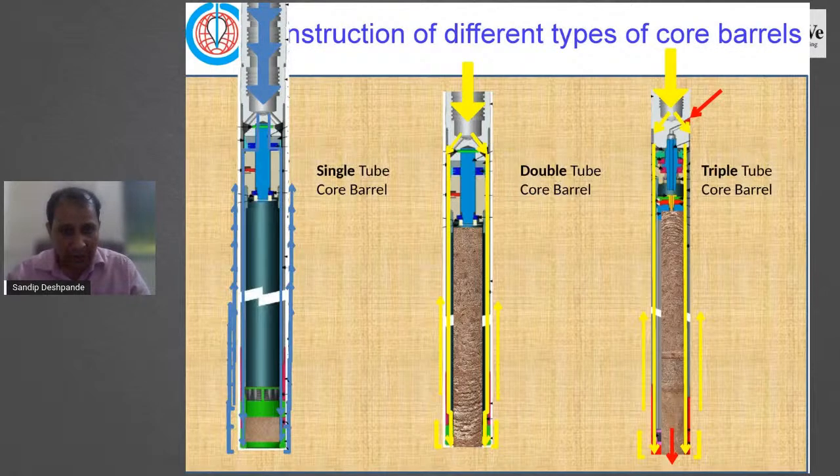So structurally, what is the difference? Actually, this slide is a bit animated, but on the platform, I'm not able to display the animation. Basically, a single tube core barrel ensures that the sample is just drilled through. Generally, during the drilling process, you add water as a fluid and as a flushing medium. So the water directly hits the samples, due to which they get eroded in the drilling process.